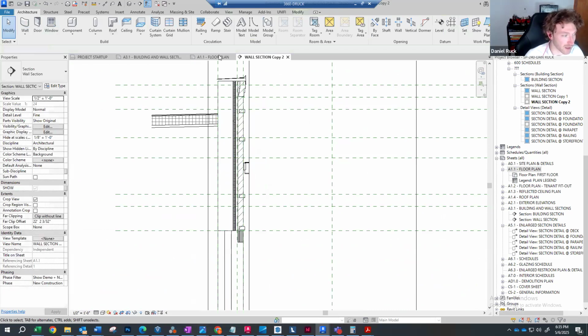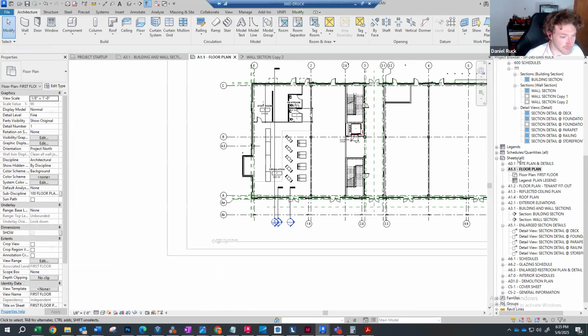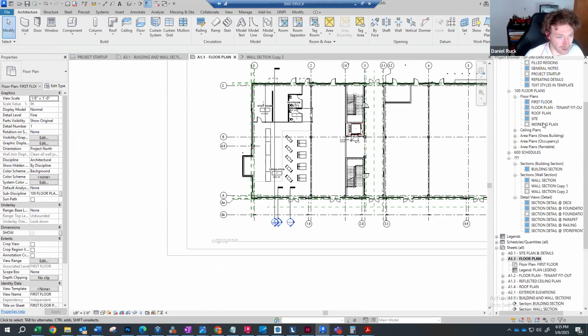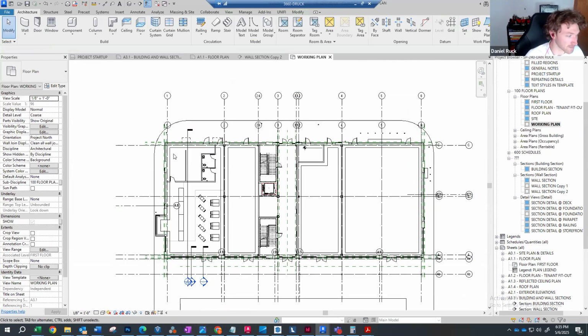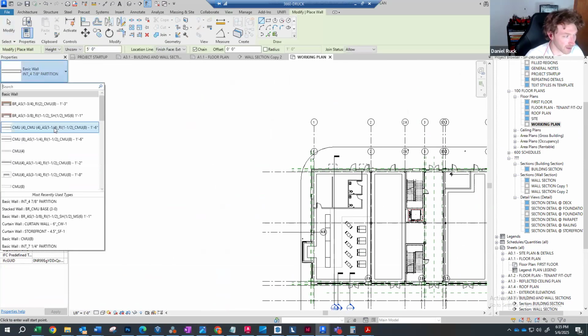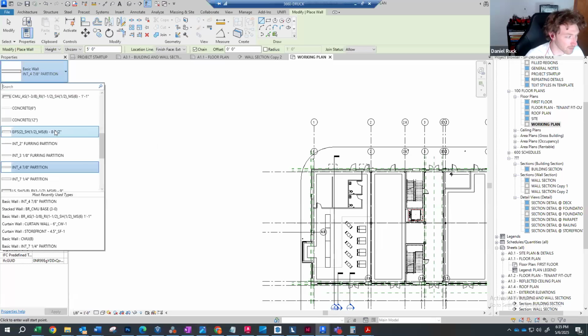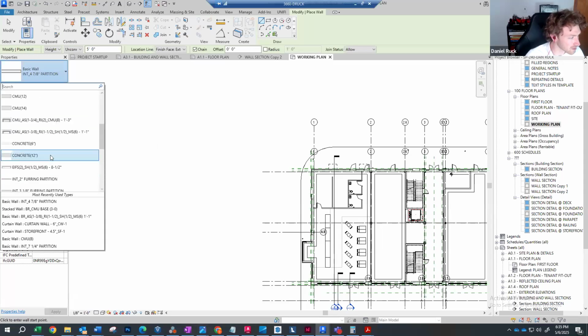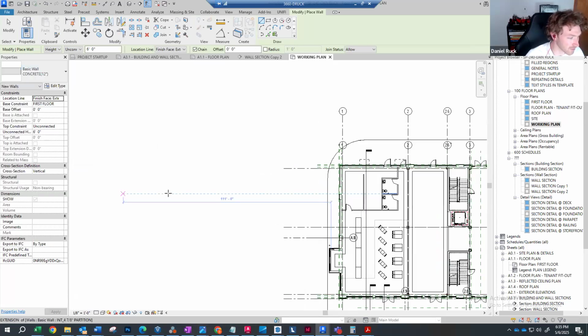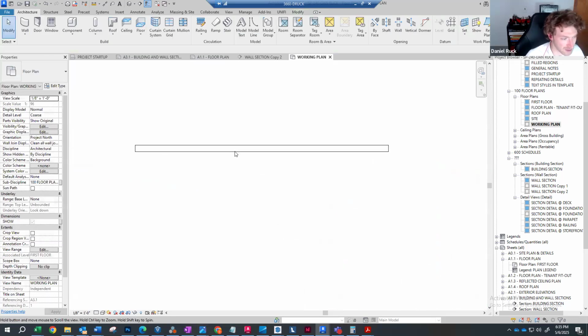So if I go back to my floor plan, and let me actually go to a working plan real quick. So if I create a generic wall, which it doesn't look like there's one in here, but there's a 12-inch concrete wall. So I'm going to use this as an example.